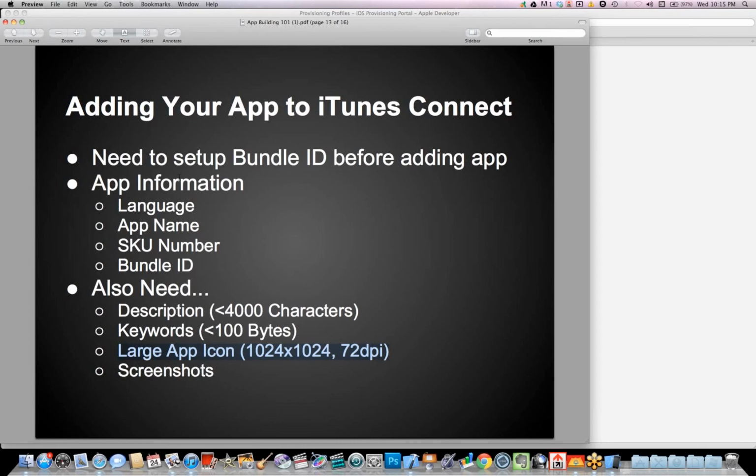So even if you're not going to put this into the store right away, it is a valid thing to go ahead and set it all up in iTunes Connect. One reason is that this app name has to be unique for their whole system. So if you had the perfect name for your app and you typed it in and it says it's not available, that's going to be a bummer. You're going to have to augment it some way.